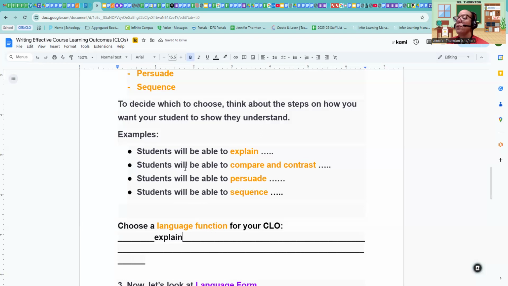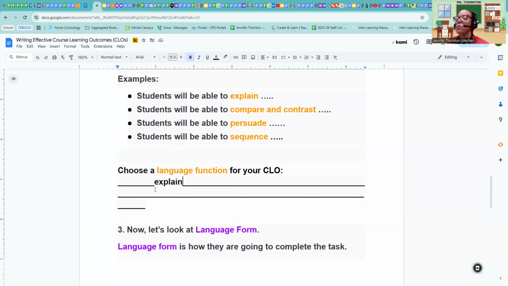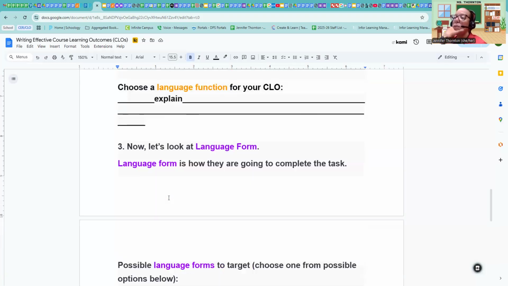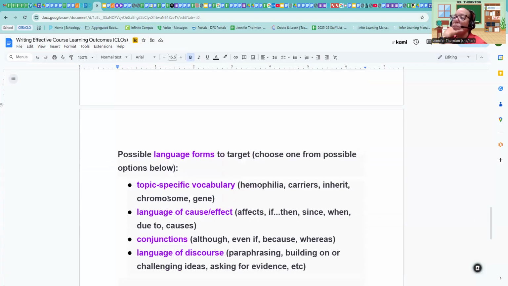All right. So the next part is, what is the language form? Language form is how they are going to complete the task. Now that they are explaining, what are they using to explain? Possible language forms, you only choose one. They can use topic-specific vocabulary, meaning the vocabulary that's for the actual topic.